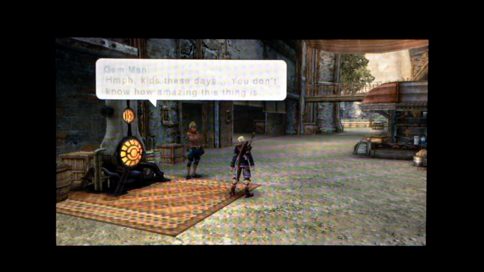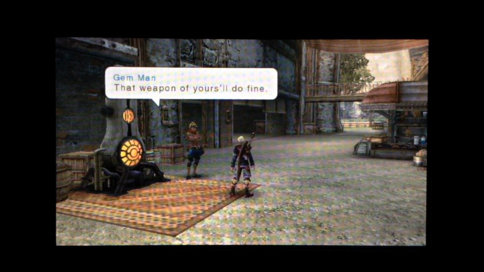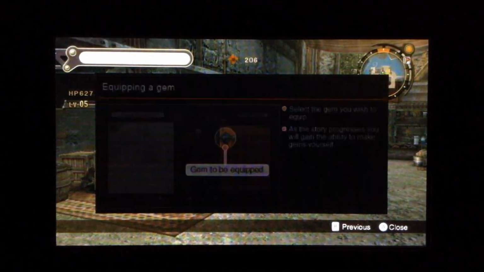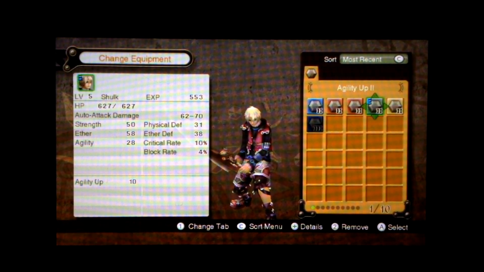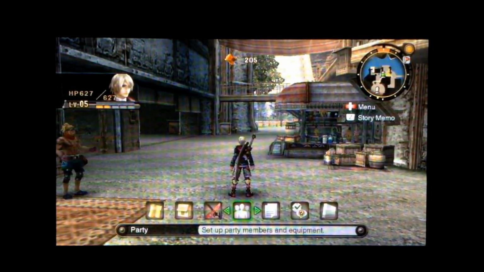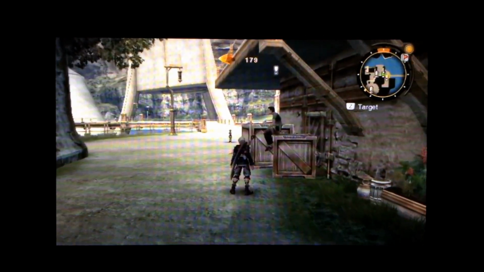Shut up. Now for listening to this long, boring speech. Wait, it's still going. We get strength up 2 and HP up 2. And now they say stuff about equipping gems. Ether Up is useless on Shulk, or next to useless. It's actually useful for Light Heal, but I will probably remove it. Shulk doesn't need it. Agility Up for now, and Strength Up. However, as I said, I will be removing all gems between when people leave the party.